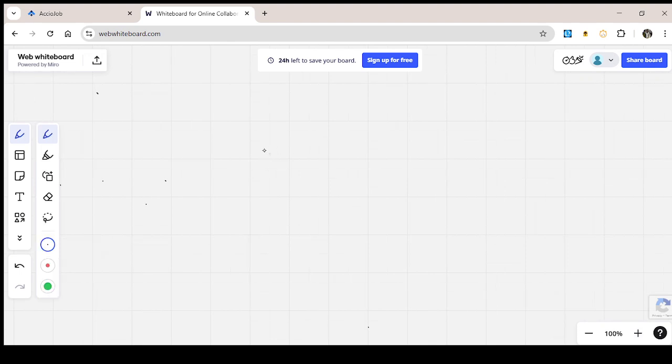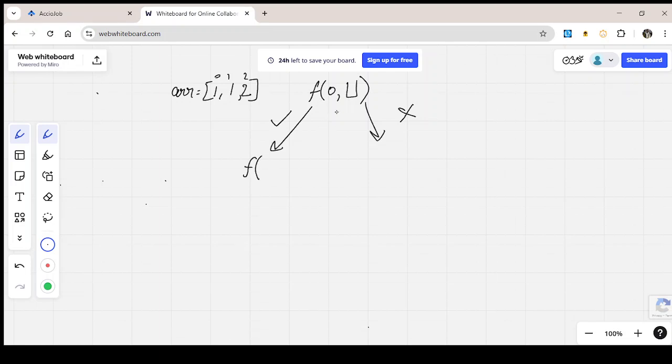So let's say we are given this array. We have sorted the array, and the array is 1 1 2. 0 1 2 are the indexes. Now we are at index 0, the data structure is empty. We will either select the element or we can reject the element. If we select the element, we will move to index 1 and the element at 0 would be added to our data structure, correct?